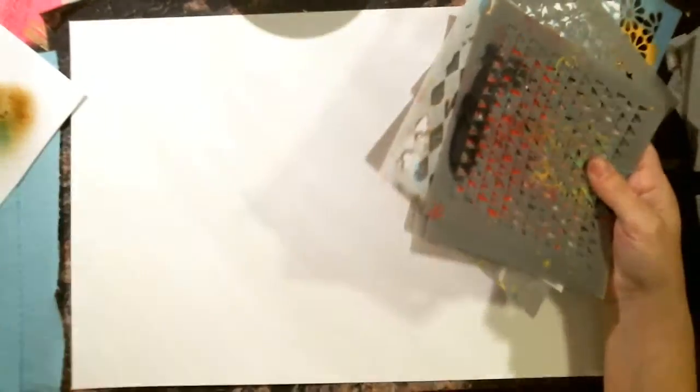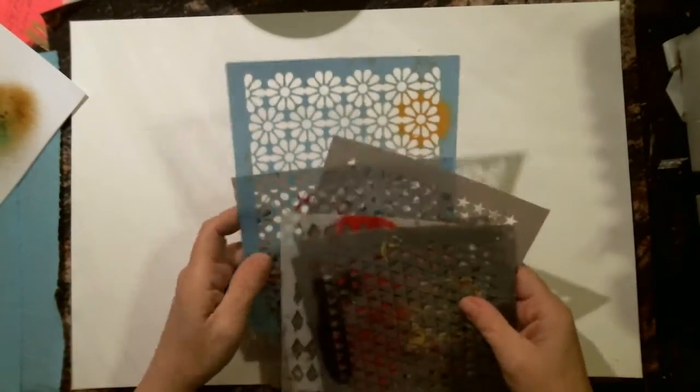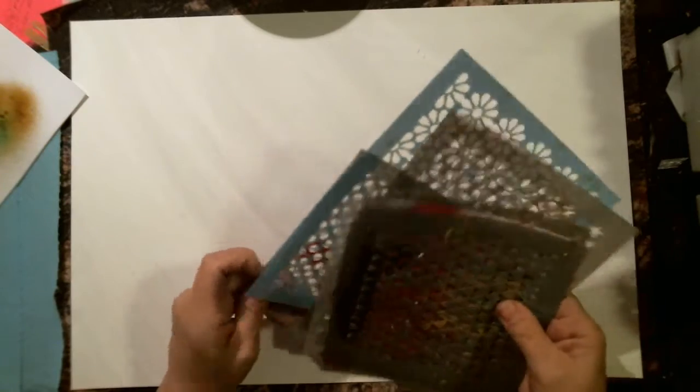So these are the stencils I have. I'm not sure if I'm going to use this big one here. I don't know, we'll see. It's like crazy. They're not going to see a whole lot of the stencils, but I'm going to have fun playing with it.